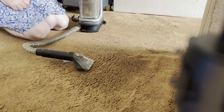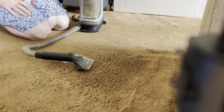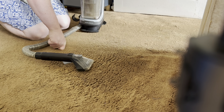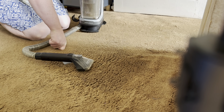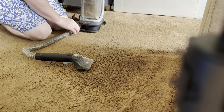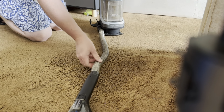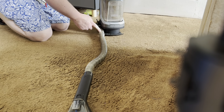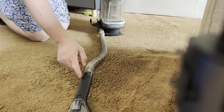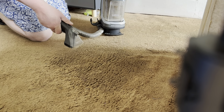Stop there a minute, because I've just come across an issue, and I think it's quite good to address this, because this is something that will happen to one of these portable carpet cleaners. It's inevitable, I'm afraid. So if you look at this, you can see the hose. This hose is quite rigid, it's quite small. This hose has got a pipe that goes down the middle of it, which is the spray nozzle when you press the trigger button, and it sprays liquid out.